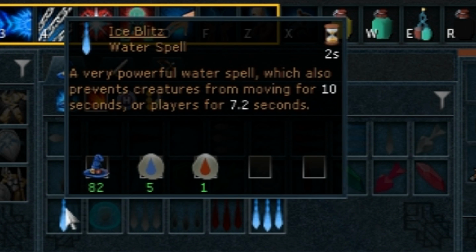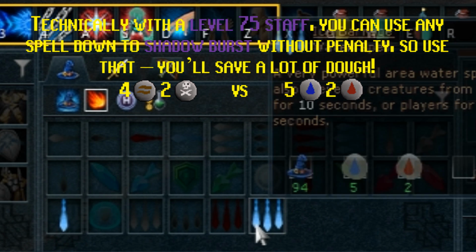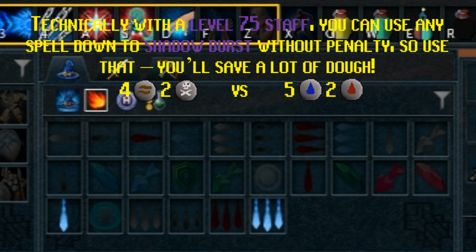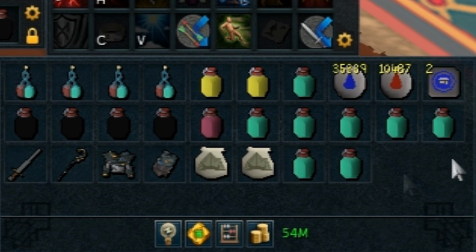I guess you could use Ice Blitz as well, because there's no point using Ice Barrage, because the highest level spell, the most damage you can do with a polypore staff is dictated by the level of the spell, which is equivalent to the staff. So a level 75 spell won't do any less damage compared to a level 94 spell, because I'm using a level 75 weapon, if that makes sense. Anyway, so yeah, that's why I'm using Ice Barrage. I could use Ice Blitz, but I want to use Ice Barrage for those auto attacks, 1 auto attack before the revolution kicks in. So that's my reasoning, guys.